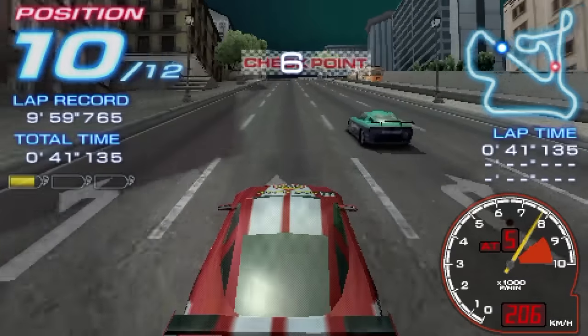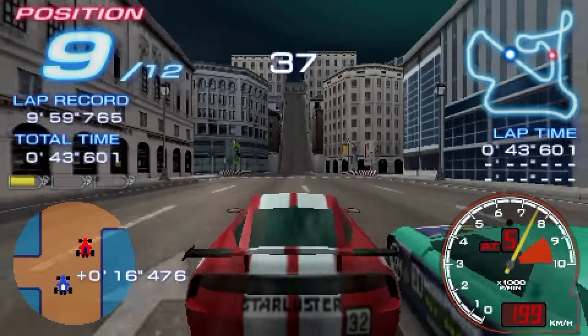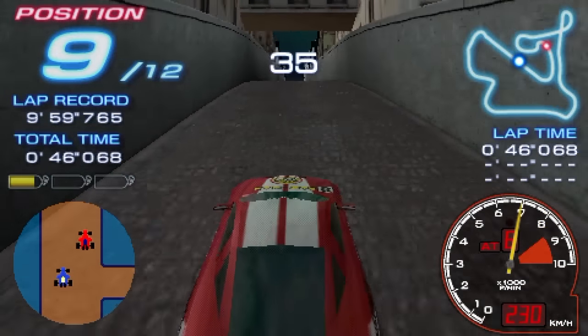Overall, this is definitely the better of the two Ridge Racers on the PSP, but I do kind of wish it were more different than the first.